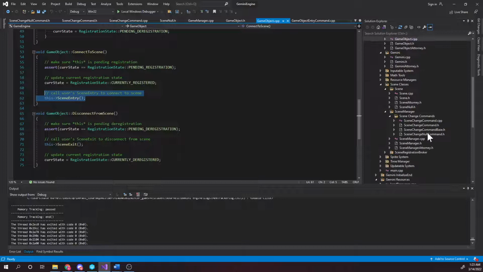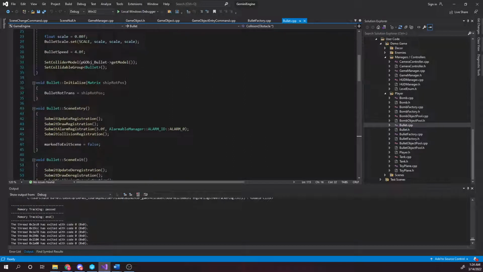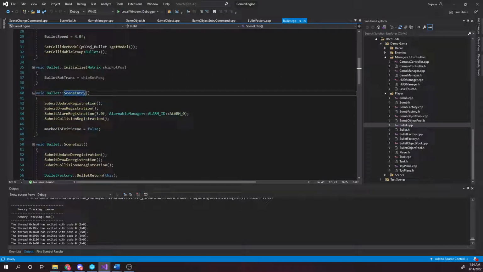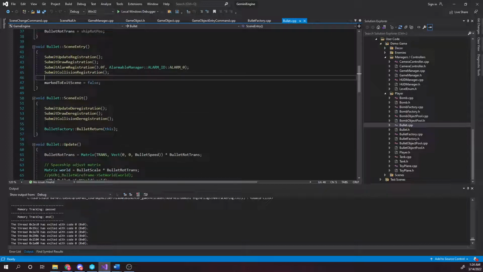So that's basically it. If I go down to bullets, they are dynamically created and dynamically enter and exit the scene, right? So when I create a bullet, I get it from this bullet pool of objects, and I say, hey, I actually want this bullet to enter the scene. So I submit an entry that requests that the bullet enter the scene, and then at the top of the next frame, the bullet's scene entry method will actually be called, which is right here. And so you'll register for whatever you want, do whatever it means for this object to enter the scene. And then same with scene exit. You want to undo all of that, basically.